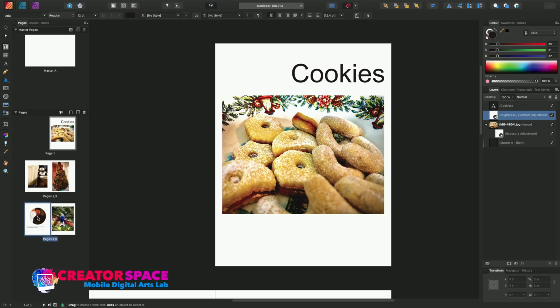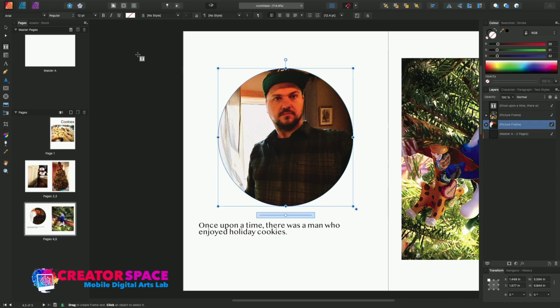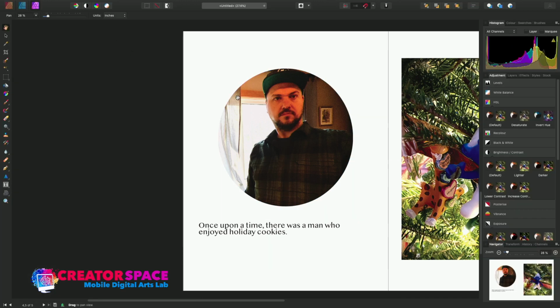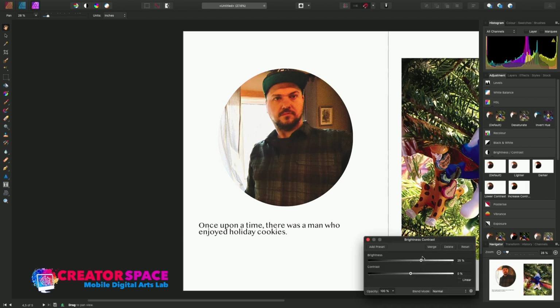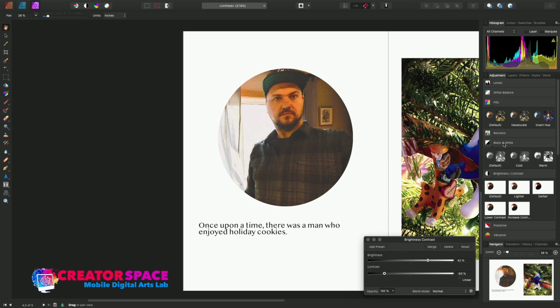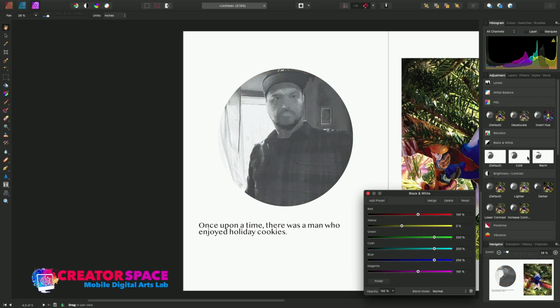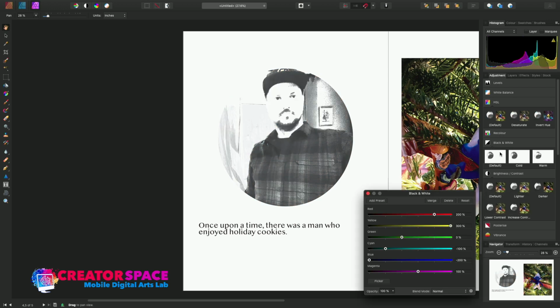So for example, let's go to this one. Same thing, I'm going to go to the photo, go here, and I can say, brighter, less contrast, and make it black and white.